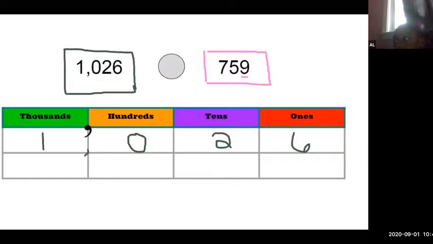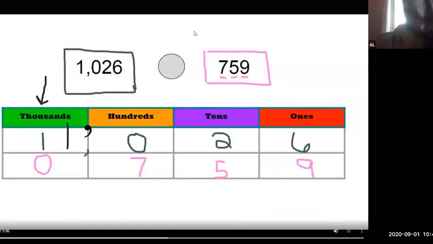Remember, we start with our ones place. So we're going to start with the 9, 9 ones, 5 tens, and 7 hundreds. As you can see, we do not have any thousands, so you can leave that blank. Or, if it makes you feel better, you can put the 0 here to show we don't have any thousands at all. Right, so we're going to do comparing just like we did with the other numbers, starting in the thousands place, because one of our numbers does have thousands, so we're going to start there.